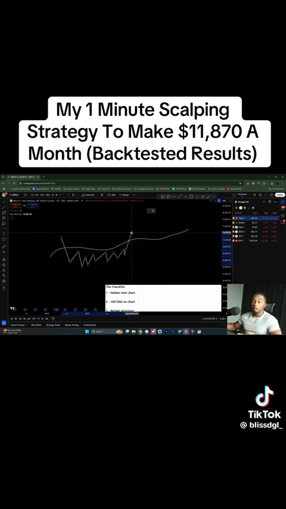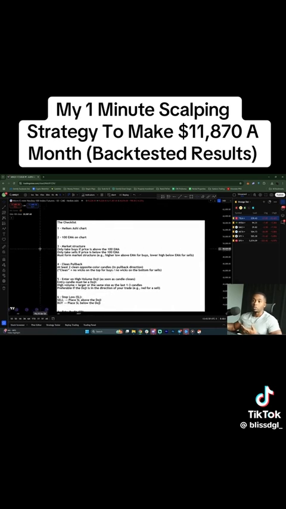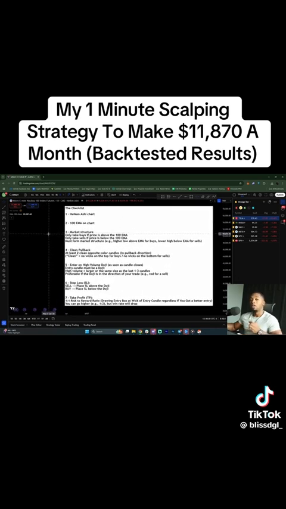But if price breaks above our EMA, we then have to wait for a confirmation for price to either pull back and create market structure above our EMA for buys, or pull back below our EMA to then create another market structure for us to then start being able to look for sells once again. But that's all market structure means, and that's what we look for to see what direction we're going to look for trades in. Remember, we're only looking for buys above the EMA, and we're only looking for sells below the EMA.